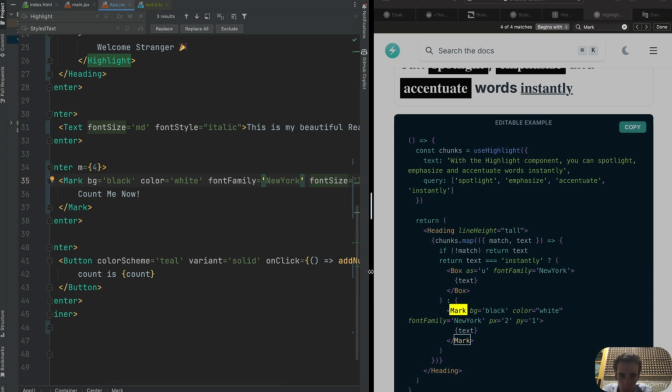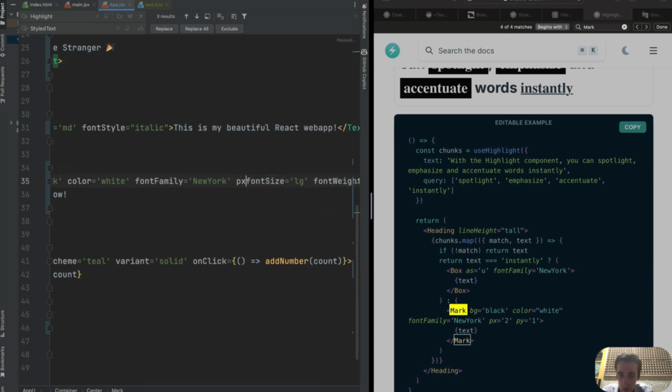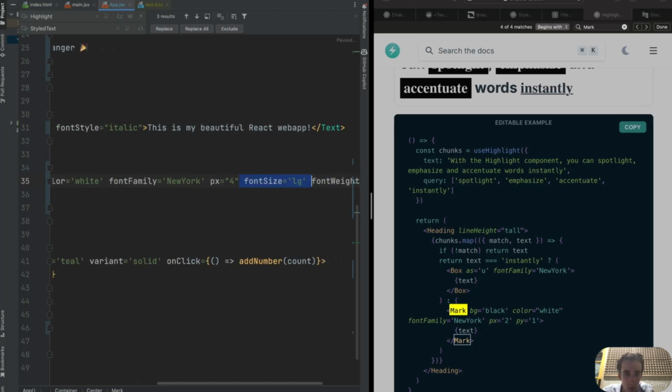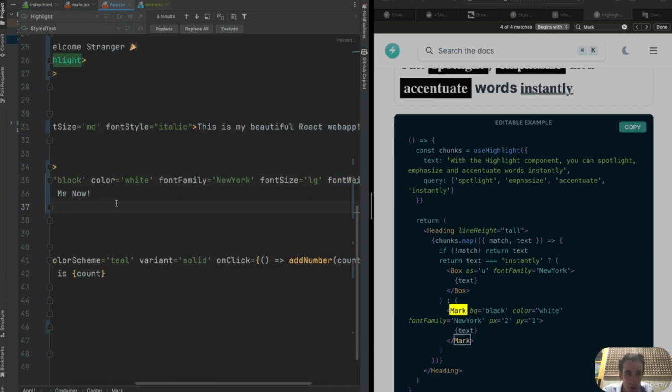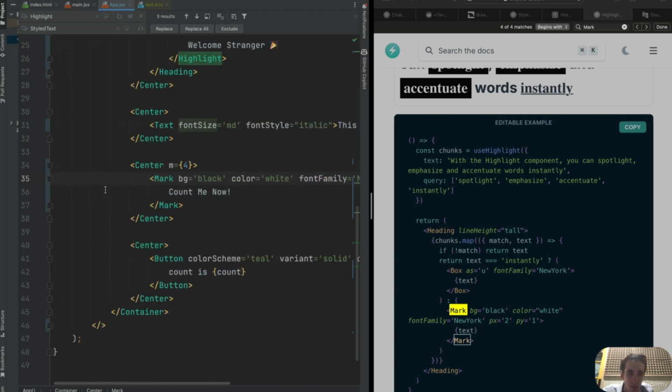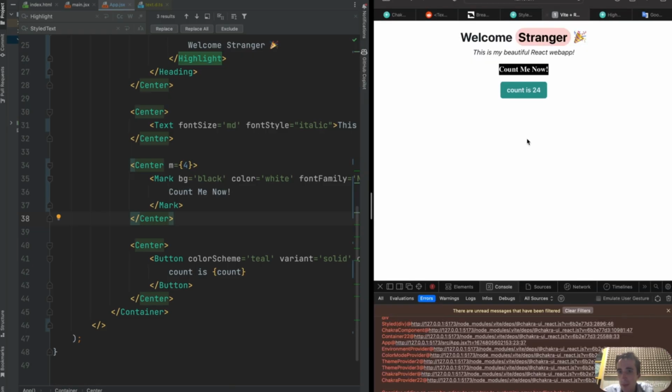And finally, padding x, well, maybe for us it will be a little bit bigger. Let's do 4. And the font weight, let's keep the font weight, or maybe in our case let's use the font size large, and then font weight, yeah, let's leave what we have done already for the font size and font weight. Let's leave it, and now let's have a look.